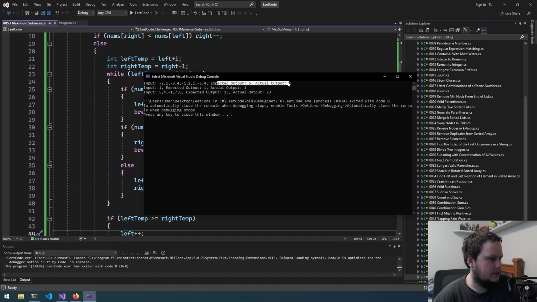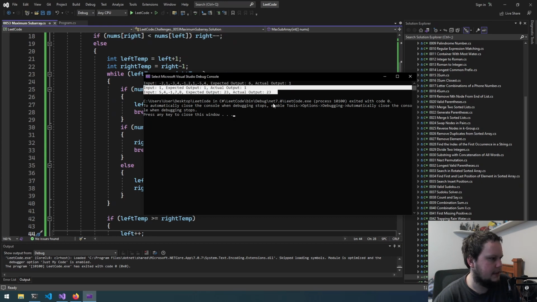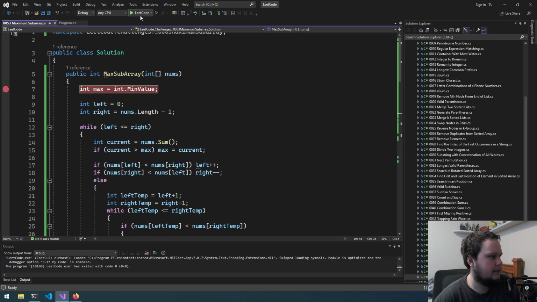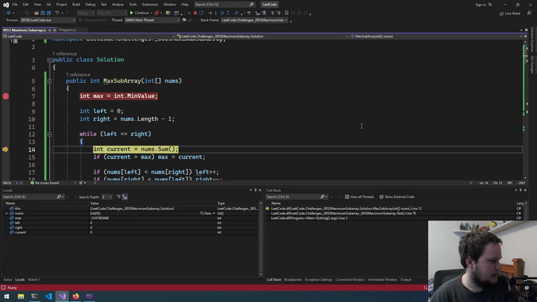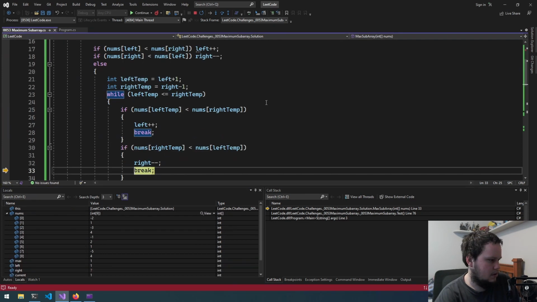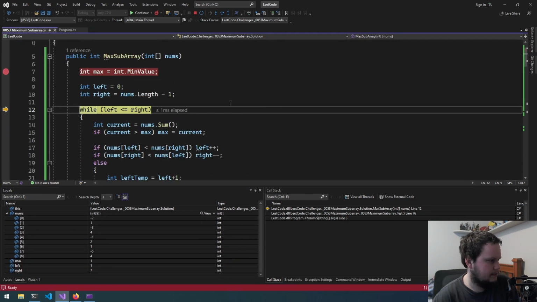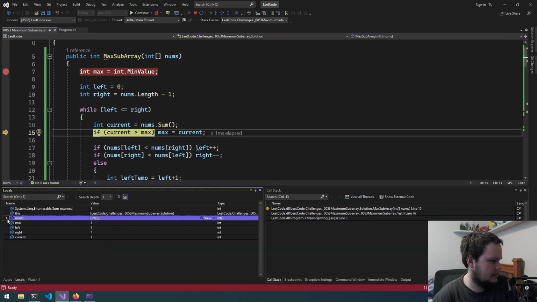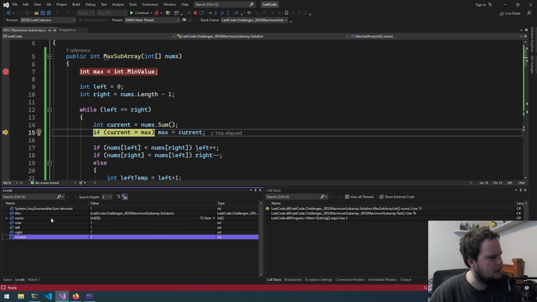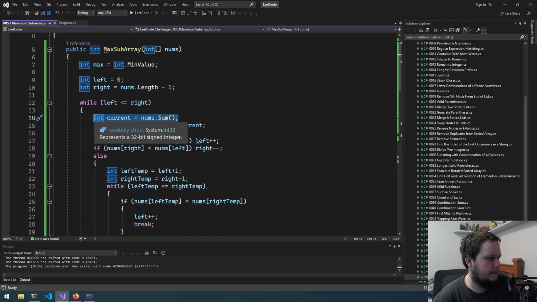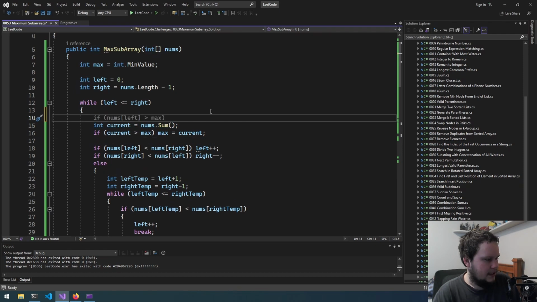Okay, so this one, first one returned incorrect, these two returned correct, but that's expected. So let's run through the first one, just see what's going on. So current is 1, so we'll run through, this will go to the top here. So left incremented, so now we're going from here. Now the current sum is still 1. Oh, okay, so I forgot to do this.